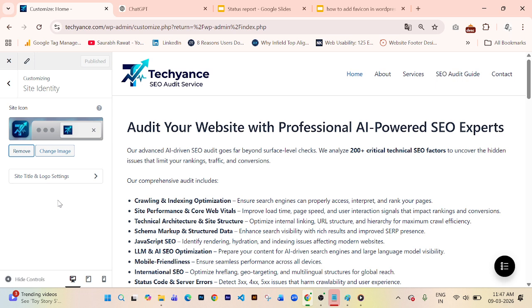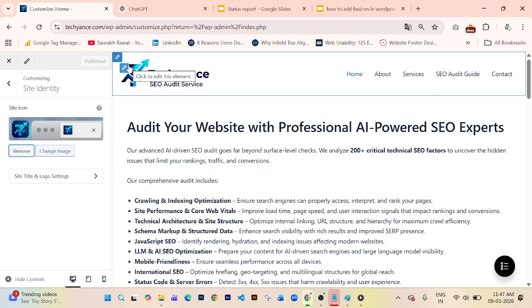And for the size you can use 16 by 16 or 32 by 32. If you are using an Apple Touch icon, you can use 180 by 180. By default, suppose techyans.com/favicon.ico, browsers and Google try to fetch that URL.